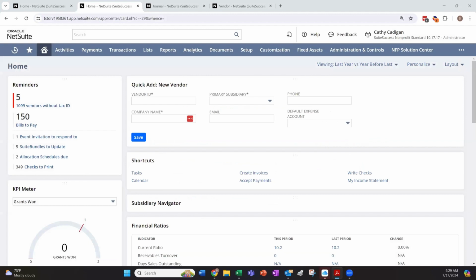So let's start with, if I'm in this screen, if you do Alt G, it takes you to the global search. So if you like to keep your fingers on your keyboard, you can hit Alt G and it'll take you up to the search. And then this search is a way for you to find records easily.